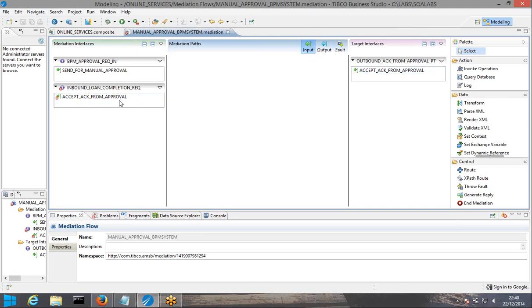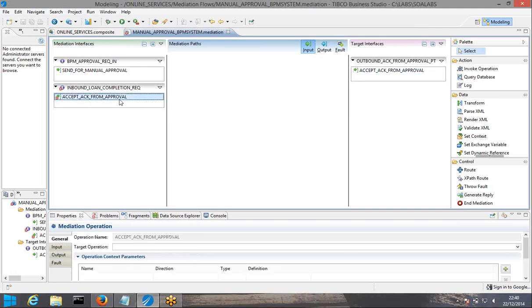So now just select this operation, and drag and drop this operation from here onto this.